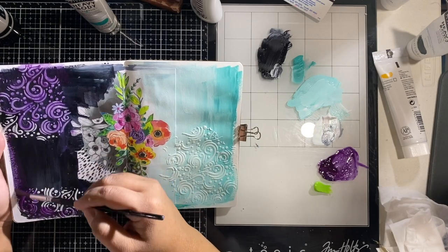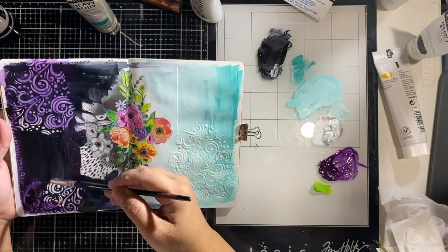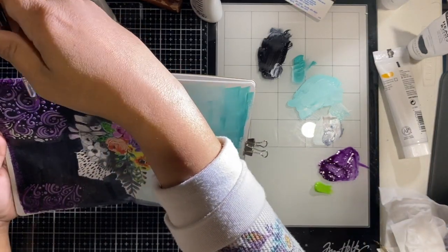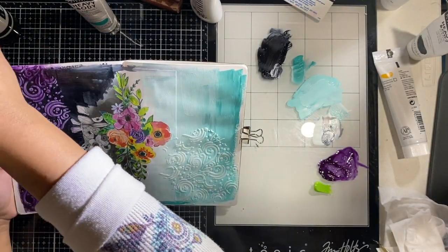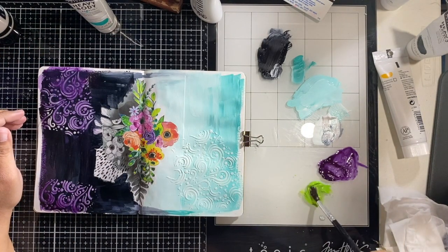move some. Which I didn't get it really on this side, but on the right side, you're going to see lots of movement with the green paint. Like, I did really well with that one. And that's okay, because I'm a little rusty from not art journaling in like forever here, and I'm really happy with the way my piece turned out.